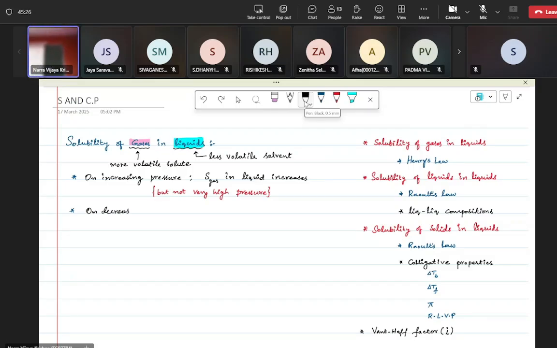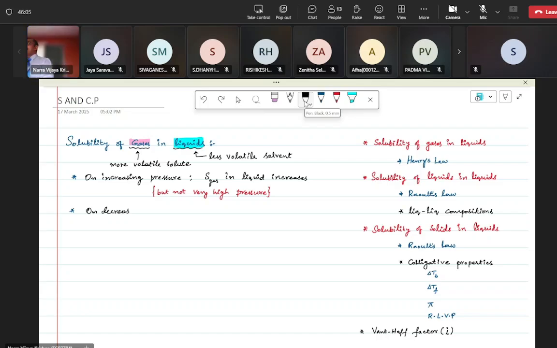If they are moving slowly, this is one gas molecule, this is another gas molecule, right? Assume this is one magnet, this is another magnet. So I have two magnets. When I move both magnets one above the other very quickly, do they attract? What happened? Did they lose magnetic property? Then why are they not attracting? Are you able to understand my question? I have taken one magnet and I am moving another magnet over the surface of it, very quickly. What happened? Whether they attract or not? No. Reason?